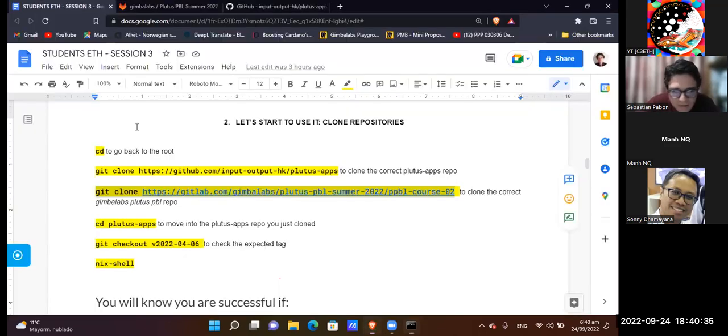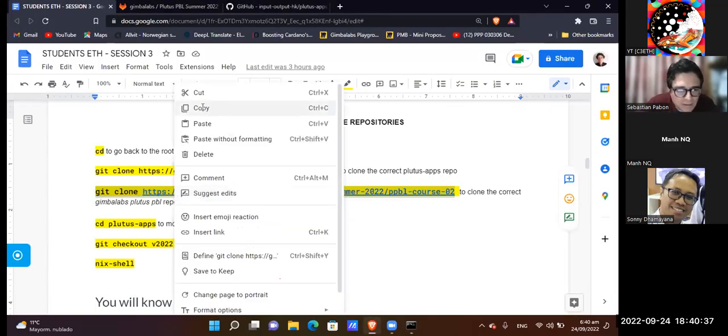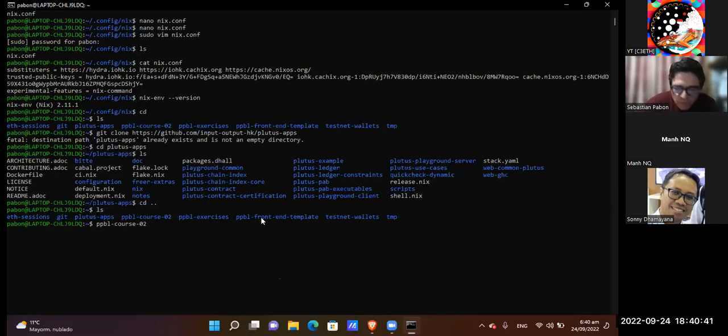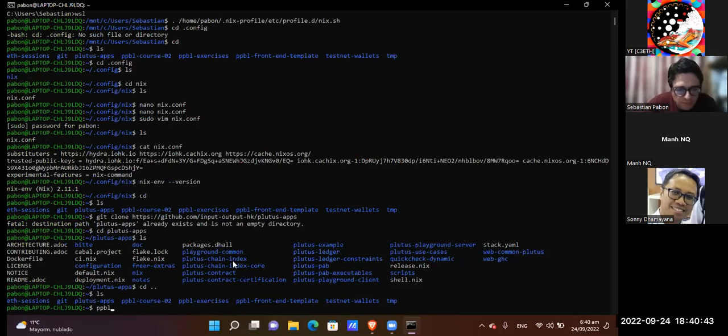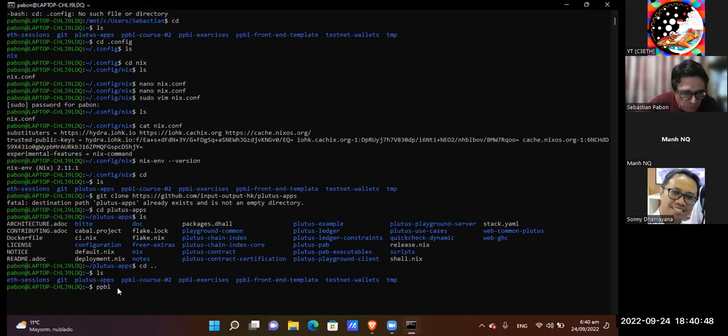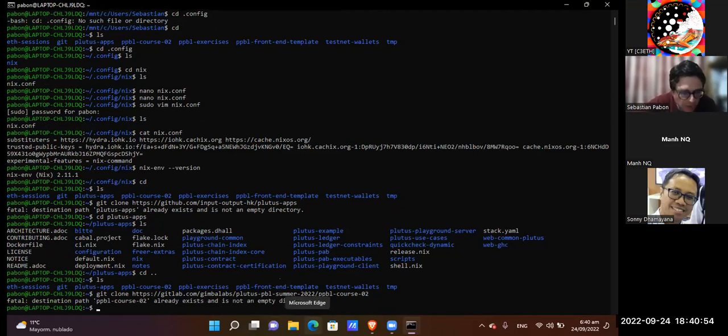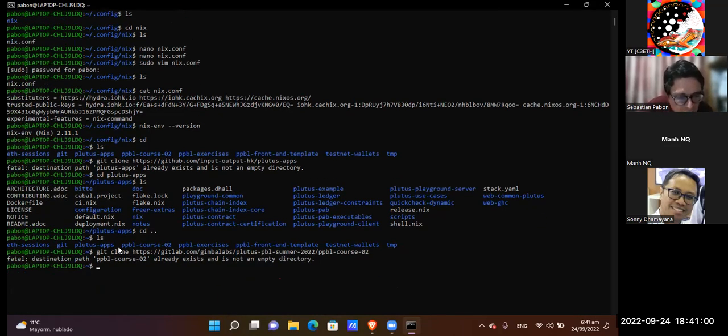In our case, I'm going to copy and paste again. I'm going to execute the command again, no matter if I already have the repository. Okay, and copy and paste. Okay, fatal: destination already exists, of course, because I already have the Plutus PPBL.